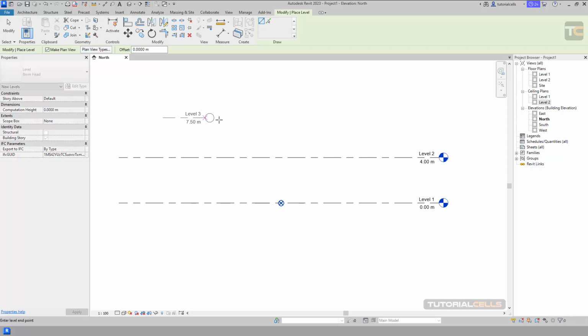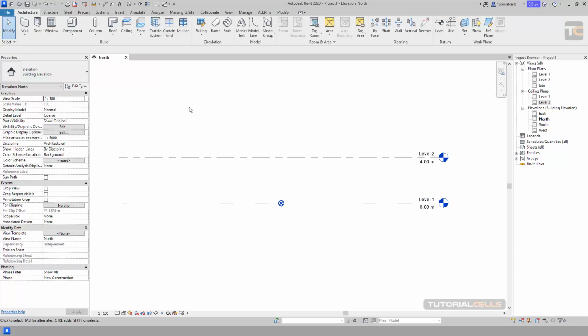You can click from anywhere, and as you can see, it snaps automatically there. For canceling the command, you can hit escape or click modify. For canceling, hit escape. For canceling the tool, select modify. This is anywhere in Revit.